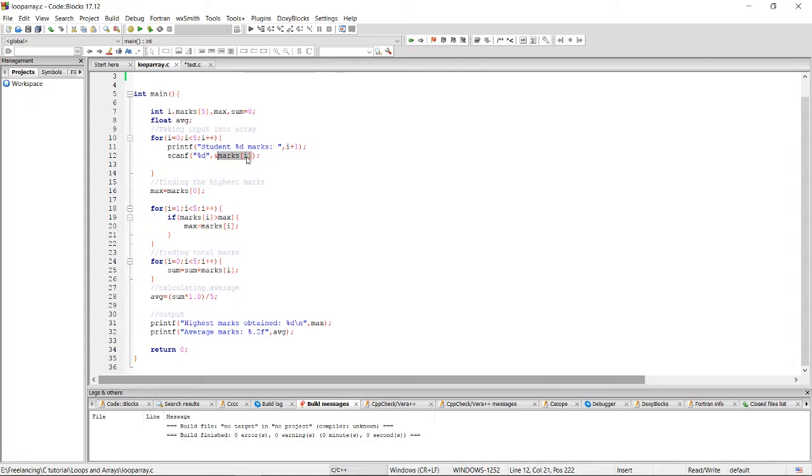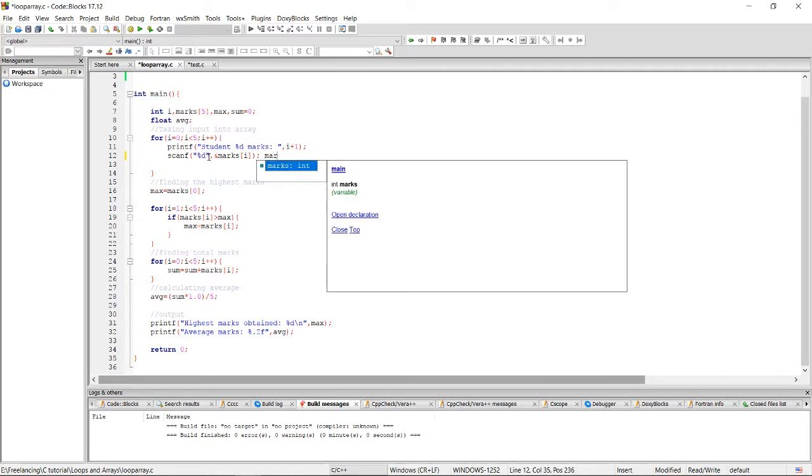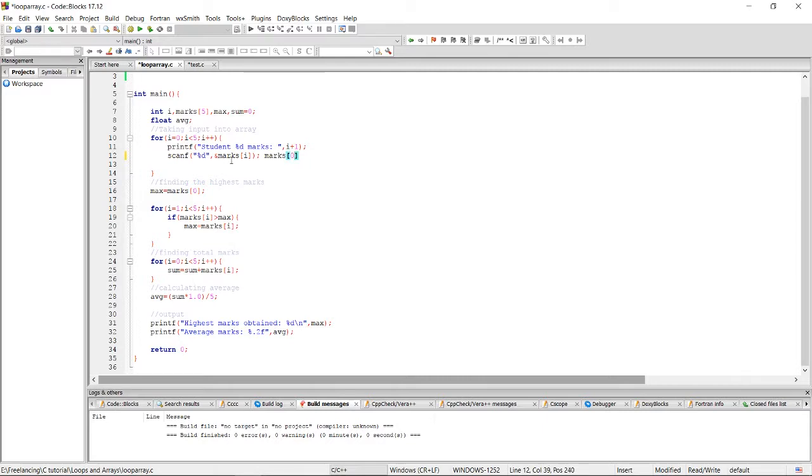Marks i. So what does marks i mean? If it's marks i and percentage d, it's like marks 0. So I'm taking input into marks 0.